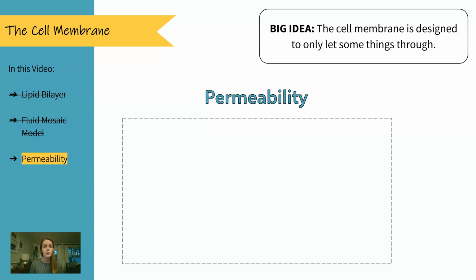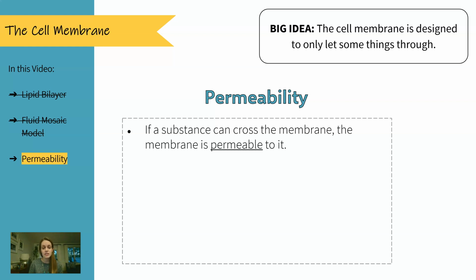Right? That jacket is permeable to the wind and the rain. So we might choose a windbreaker or we might choose a raincoat. And in that case, for a raincoat, the jacket is impermeable to the rain. The rain can't go through, so you stay nice and dry. So if the structure allows things through, right, we say it's permeable. And if the structure doesn't allow things through, we say it's impermeable.